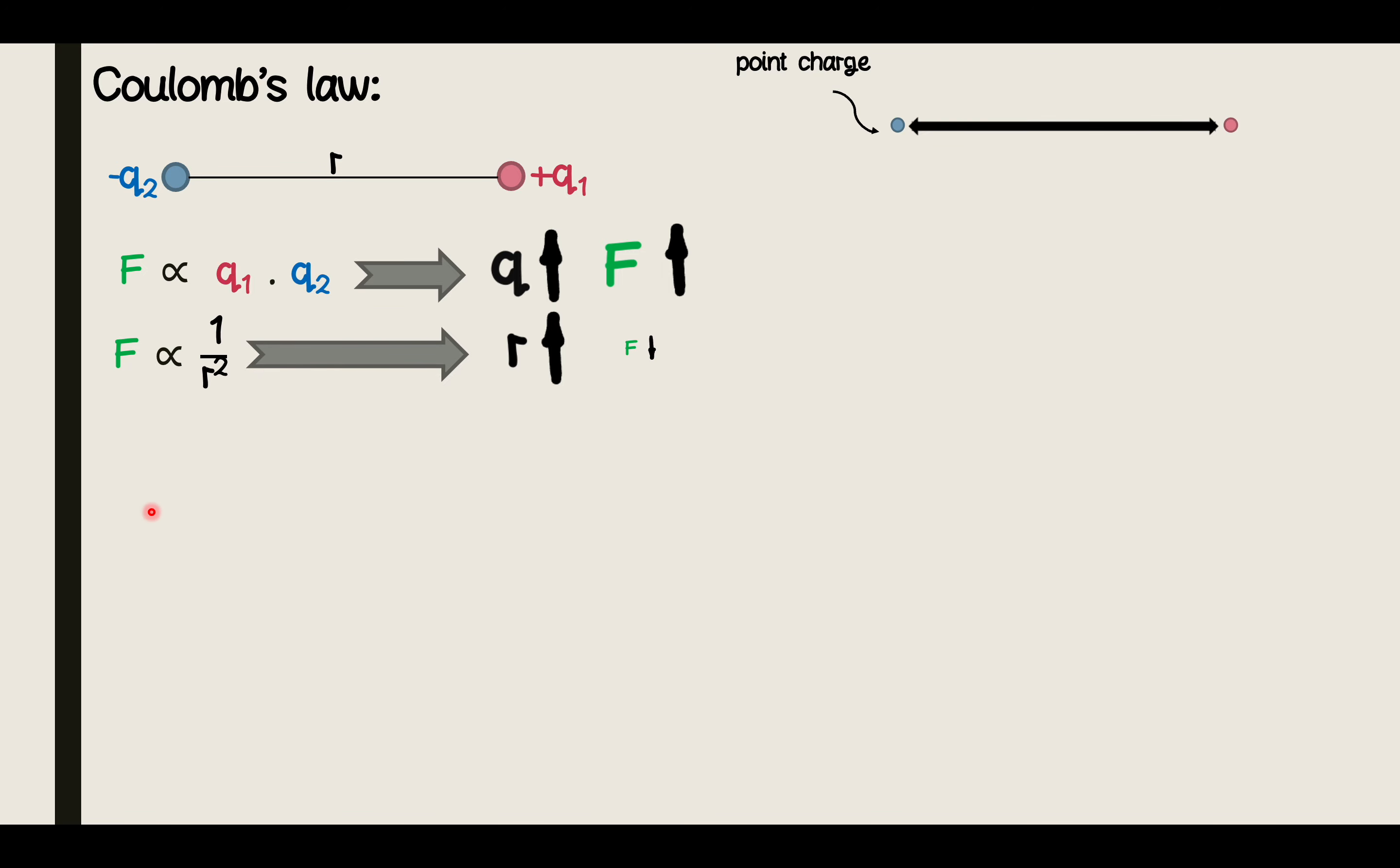This is the formula according to the law which says that the force is directly proportional to Q1 times Q2 divided by R squared. But in order to remove this proportionality sign we must insert one proportionality constant in the equation and that's K. Here K is called as the Coulomb's constant or it's also known by the name of the electrostatic constant.